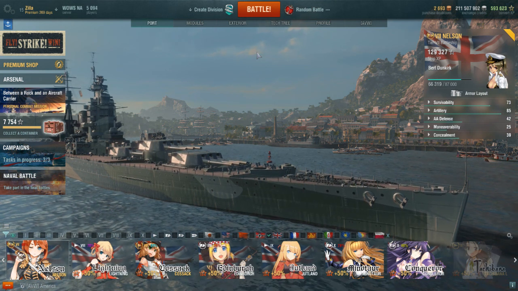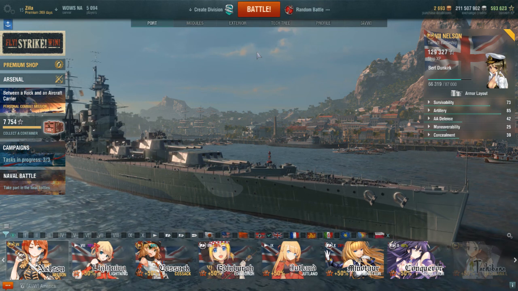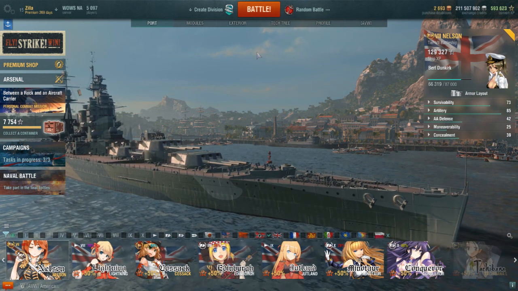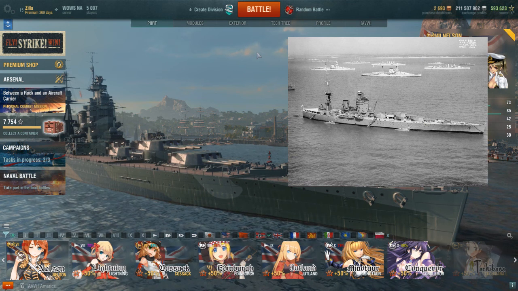Boys and girls, children of all ages, it's a great and powerful Zilla, and today I'm going to be talking about the HMS Nelson. First, a little bit of history about this ship before we get into it in the game. This ship was commissioned in 1927. It was laid down in 1922.